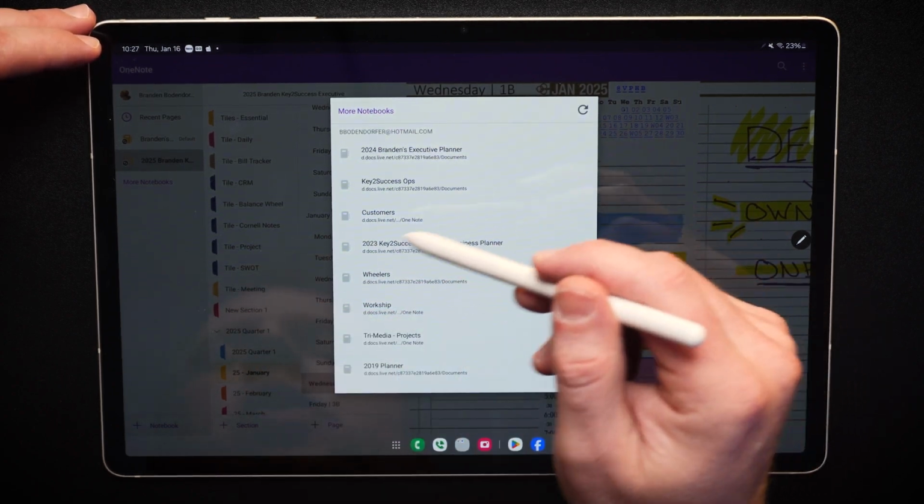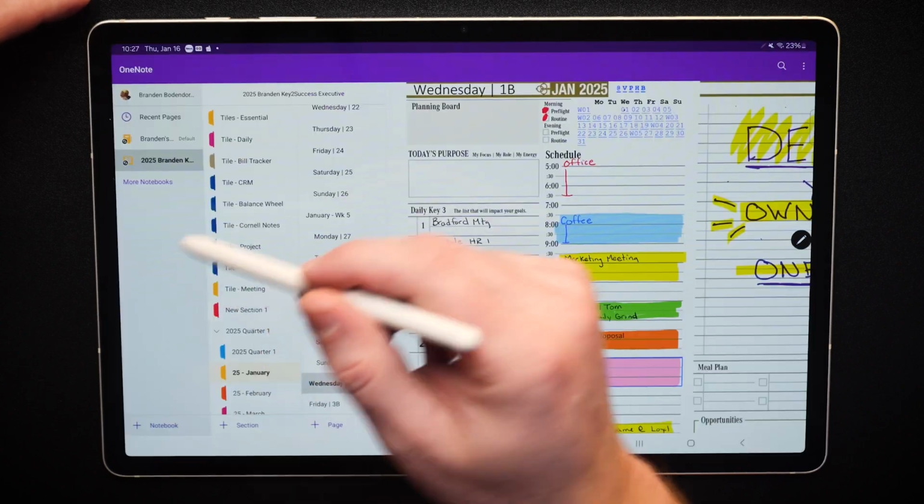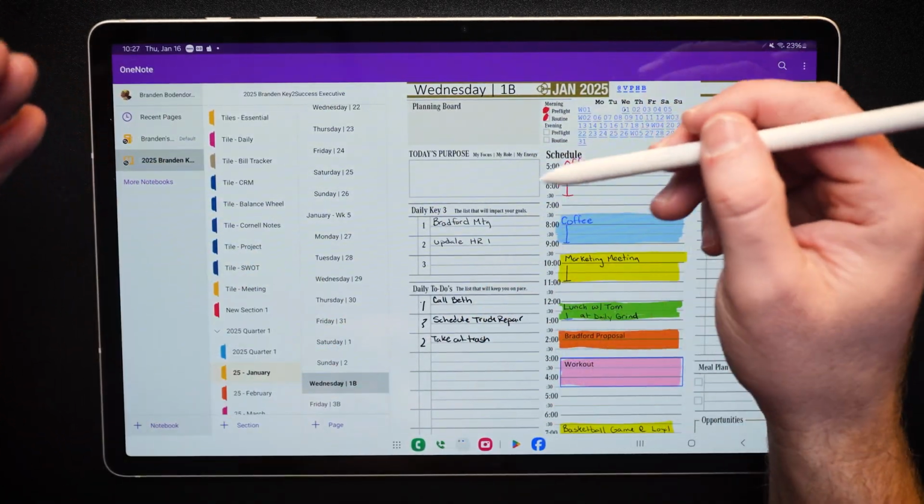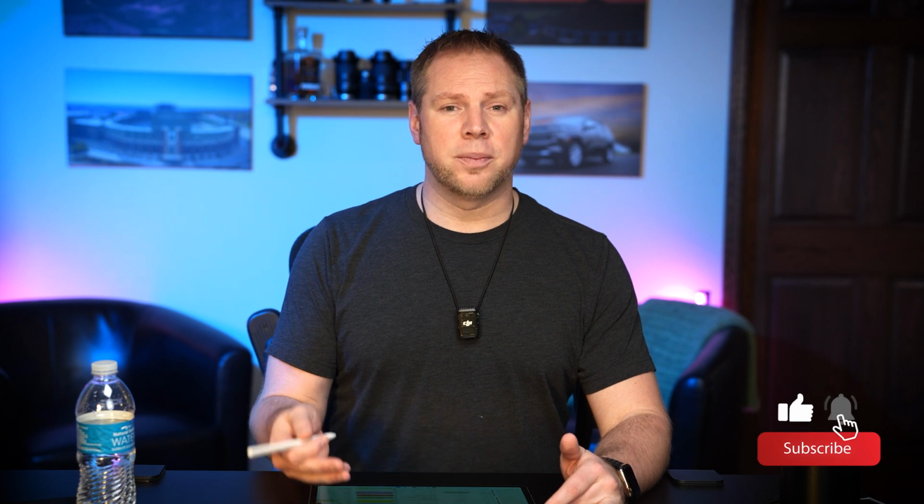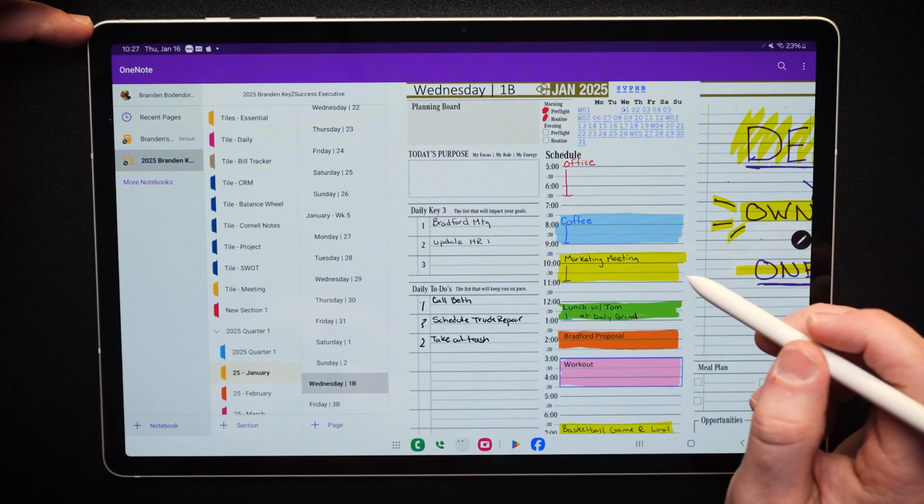If you do not see the notebook that you wish to open on here, you can go online to the web browser, log in to OneNote.com, sign into there, pull up the notebook on your web browser, on the tablet or mobile device, and then open that notebook on the application, and it'll create a link and require you to sign in, and you can pull into it.